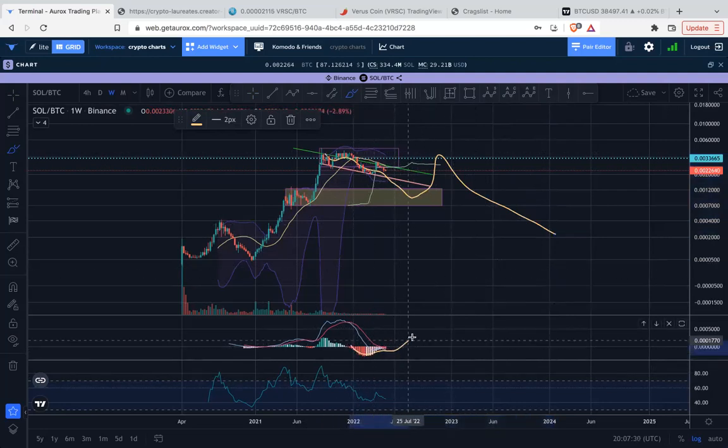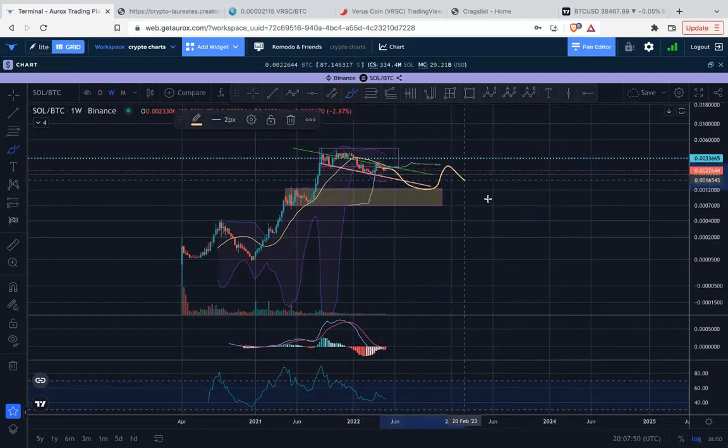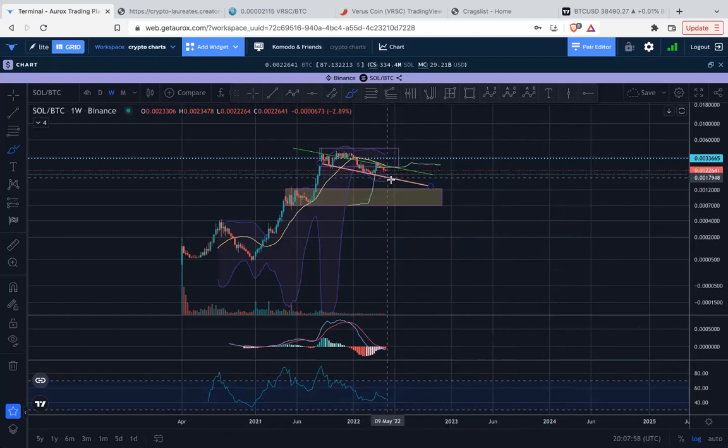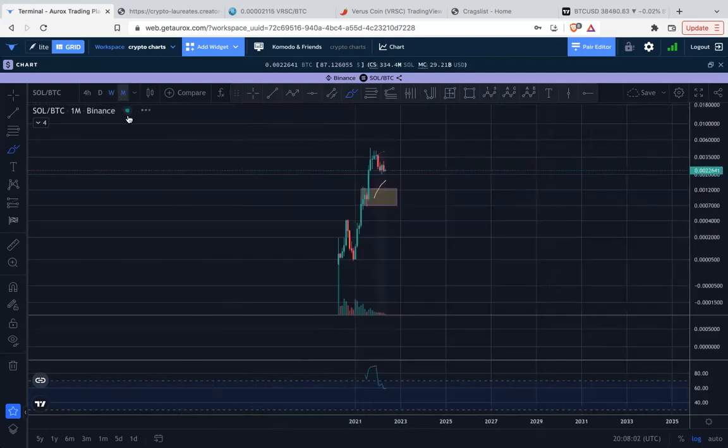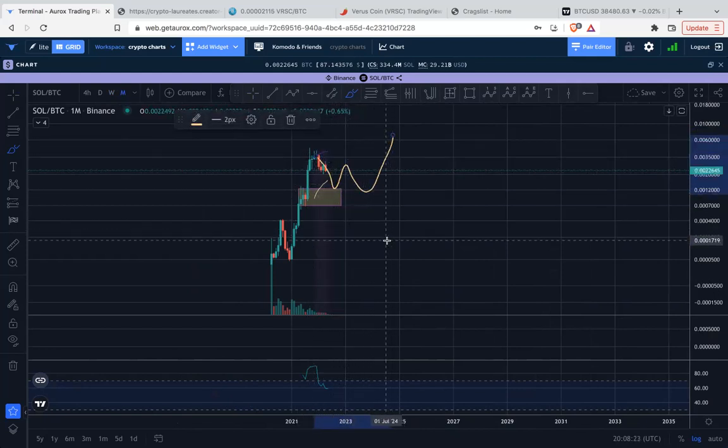And so in that case, you'd be doing that. Well, I don't think it would be doing quite that. I get the sense that it could be doing these things. Maybe it wouldn't go that high, right? Maybe it would just go like this. But if it's coming down here, why not? You could even get some wicks down here, or even full body candle action down here on a monthly, and then still go higher. That's very likely, and it might look like this somehow. Totally possible, and then come down like that.